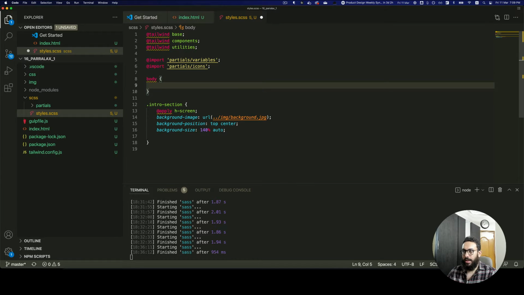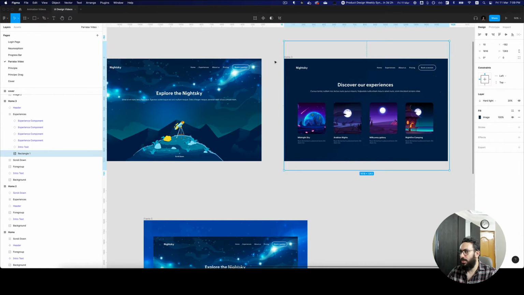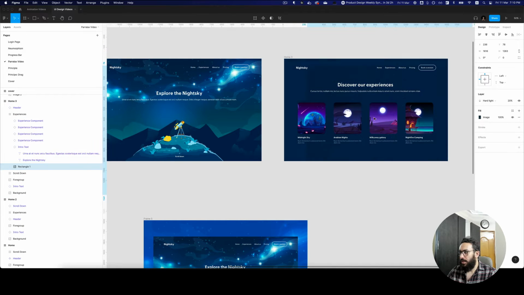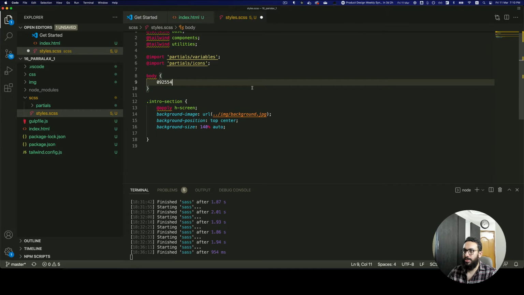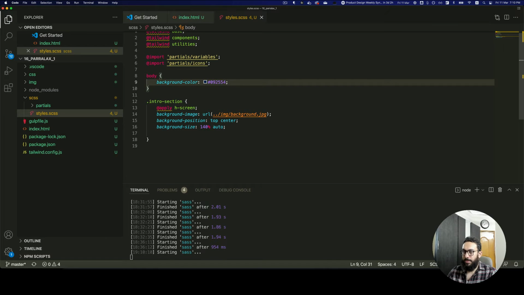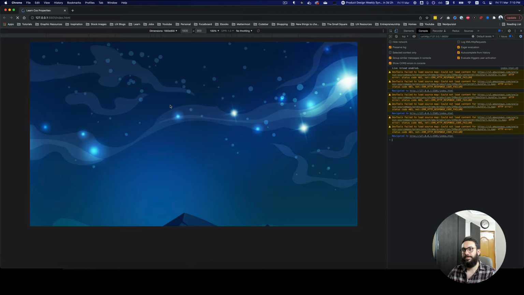I'm also going to add a background to the body tag, which is going to be this one. Let's just select the background. I think here we have the background, which is this. Let's say that the background for this particular page is going to be this. Let's give it that and refresh.